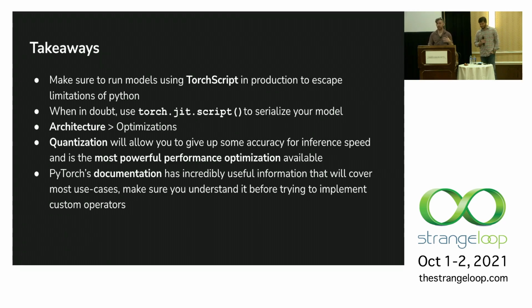So if you're using a model that you're not sure how to serialize, script is basically going to do the job, particularly if you're taking a model off a model hub somewhere. Script is the way you want to go. As we've said, architecture is going to be greater than optimizations in this case. So there are some models that just aren't going on the phone. GPT, it's not going there.